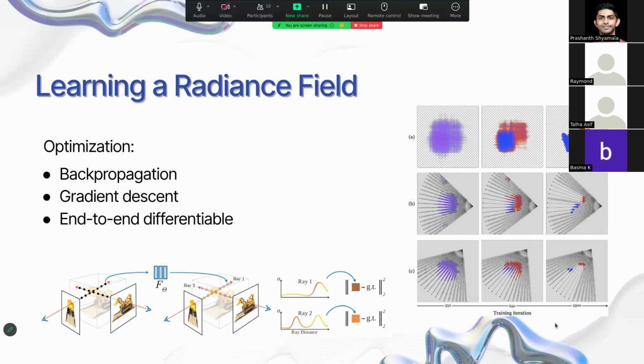And across iterations, it figures out some more features, and towards the end, it's able to learn the triangle and the square and where they are exactly, in this case in 2D. And in 3D, it looks something like this, where again, you have multiple views, the same formulation where you shoot a ray, evaluate points along that ray, and form your picture. With your picture, you can calculate the loss with your ground truth and train your function. And this whole process is differentiable. And we like differentiable functions because we can train them with MLPs.